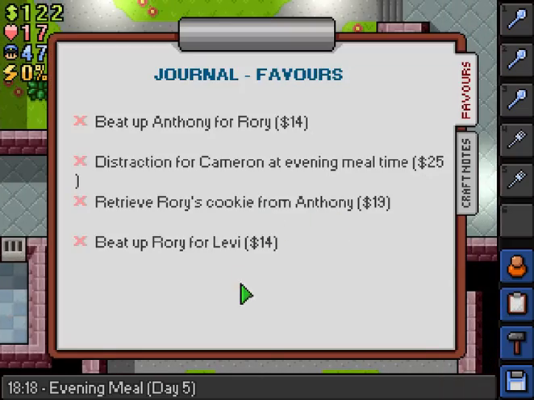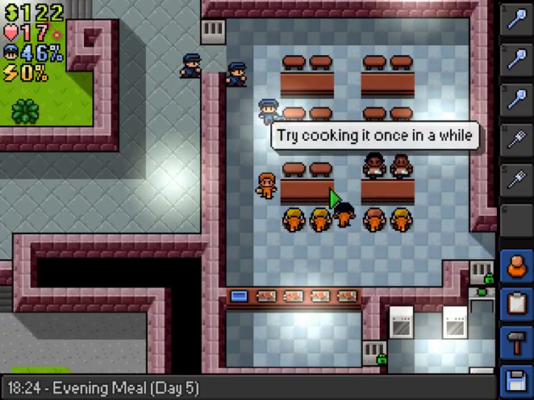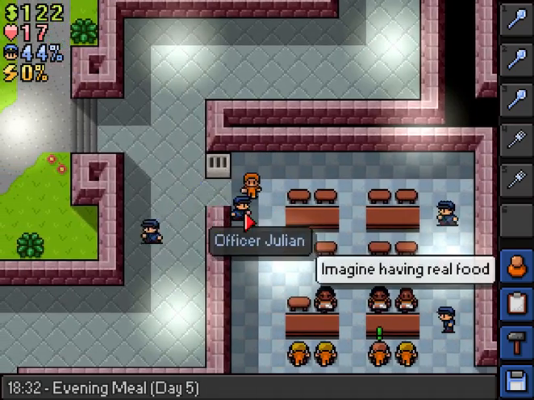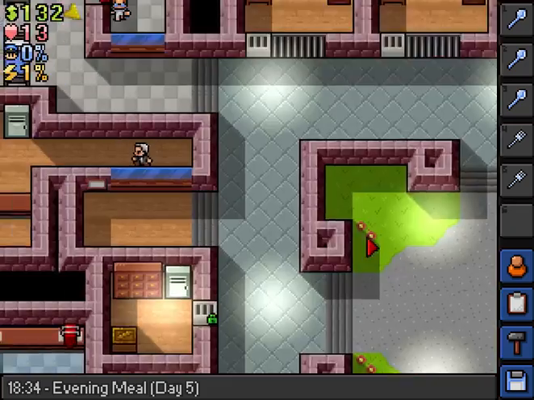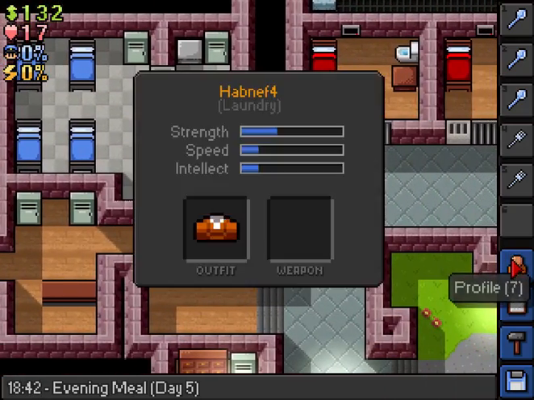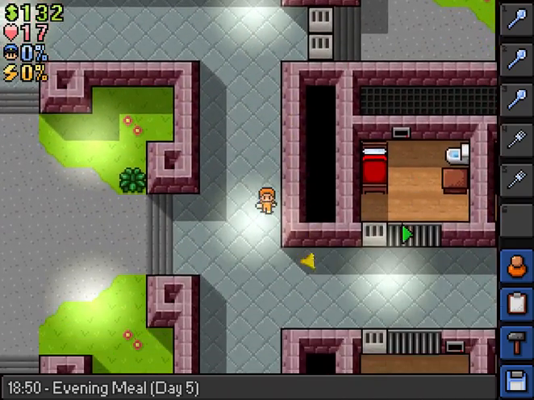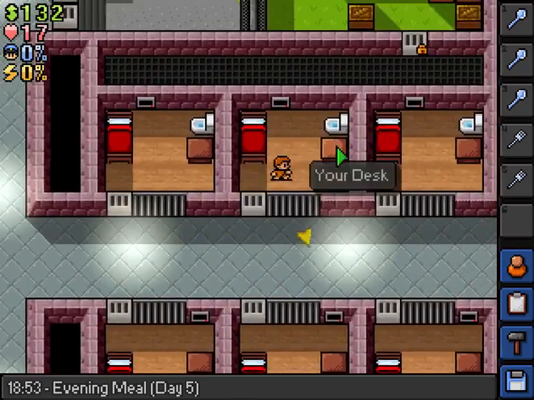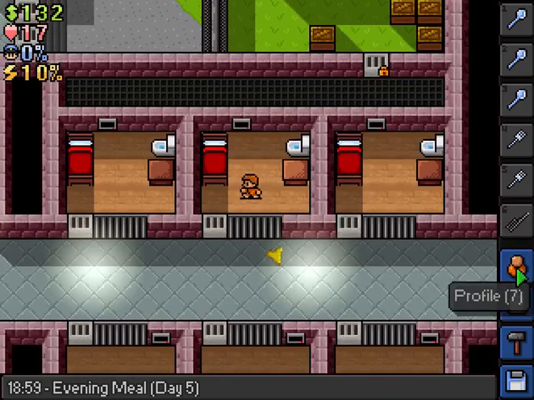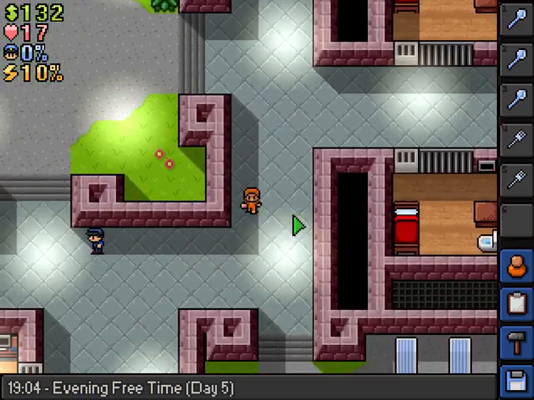It's evening meal. Okay, I should distract. I have 17 hearts. Okay, I'm right. Oh, and okay. Did I have anything on me? I had the comb. I am not fast enough for this. Do I have a comb in here? I do. Okay. This might be a hard prison, and it's listed under very easy. Might be too hard for me.